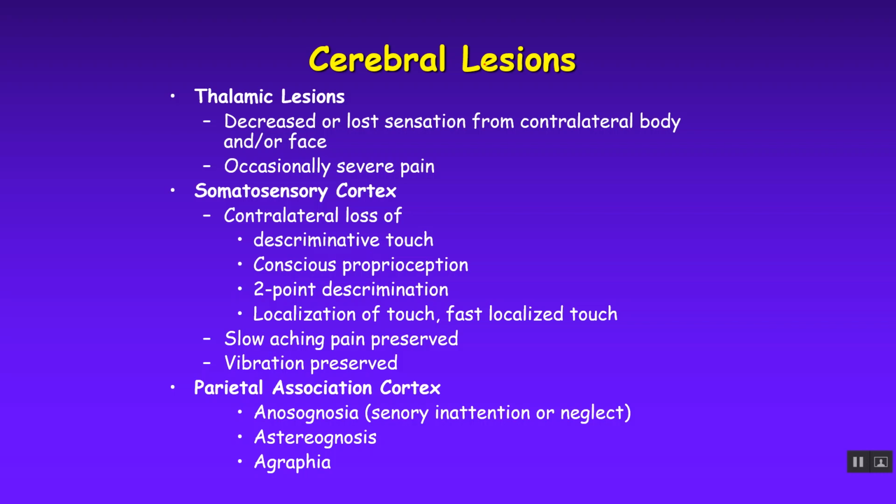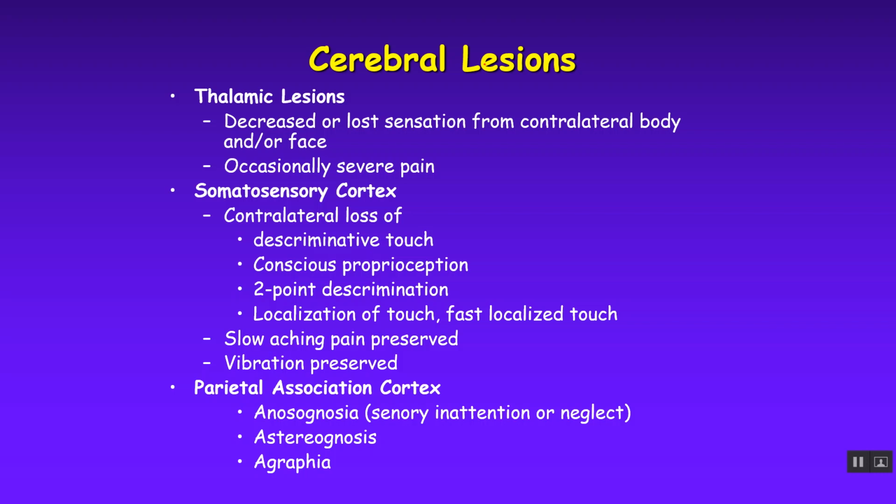Not necessarily. It's very common, like I said, in a middle cerebral artery stroke to have lots of loss of sensation in the arm and face, but not very much in the leg, because the anterior cerebral artery is still supplying the leg part of it. But it's all contralateral. Contralateral face and arm will be very impacted by a middle cerebral artery stroke. And the only thing, it's interesting, slow aching pain is pretty well preserved, because you actually register slow aching pain in the thalamus. The thalamus itself will give you that sensation without having to go to the cortex.